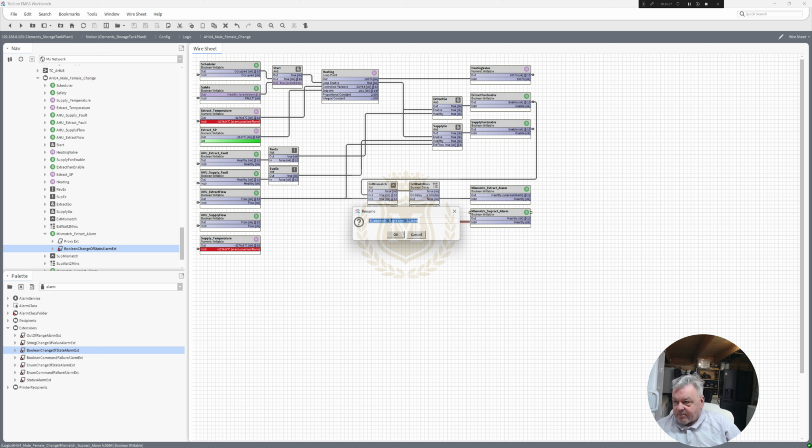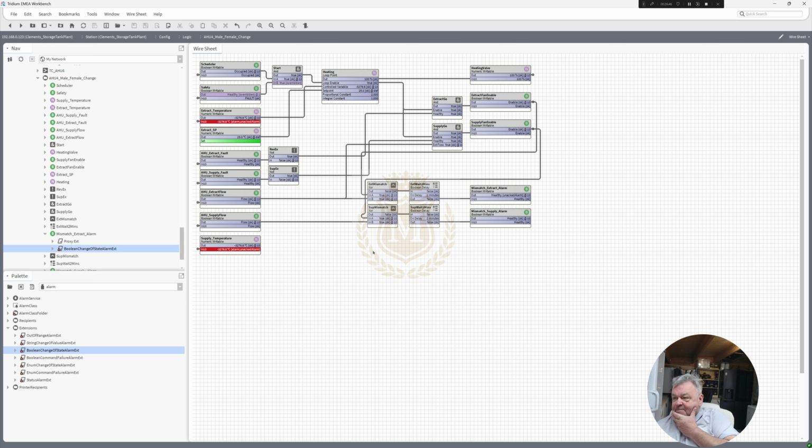Rename supply. Mismatch supply alarm. And then we take the supply and put it into there, and we take our flow and put it into there. And that's all the points, but we're going to composite these two to the outside of the folder.